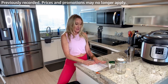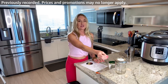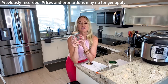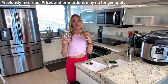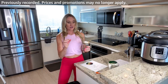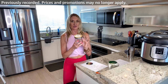So for the overnight oats, half a cup of oatmeal, about a cup of water, and then 2 to 3 tablespoons of chia seeds. This is gonna make your overnight oats so thick and delicious. I like my oatmeal thicker, more dense, versus runny. If you like it runnier, you're gonna use less of the chia seeds or more water or whatever liquid you're gonna use.